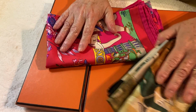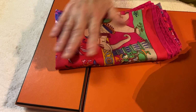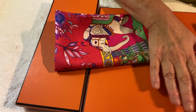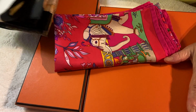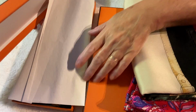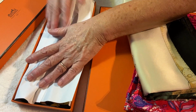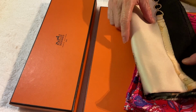I have a total of 3 at this time. I don't plan on buying all the time. I like to get things when they are meaningful to me. So this was a gift. The second one, the blue one, was a gift to myself at a very special time in my life. And this one was something I just couldn't resist because it was such a good deal while I was thrifting, and it was such a find and a bargain. So I had to pick that one up.